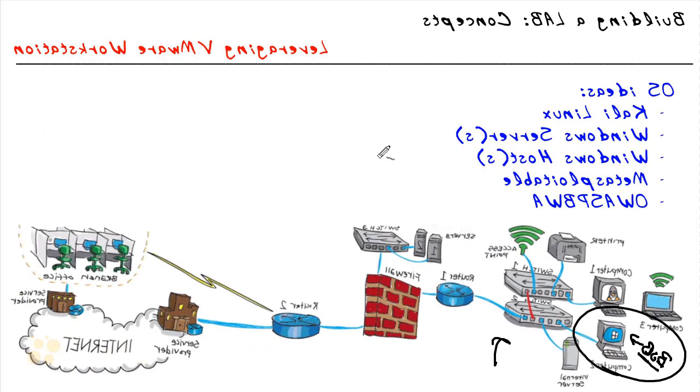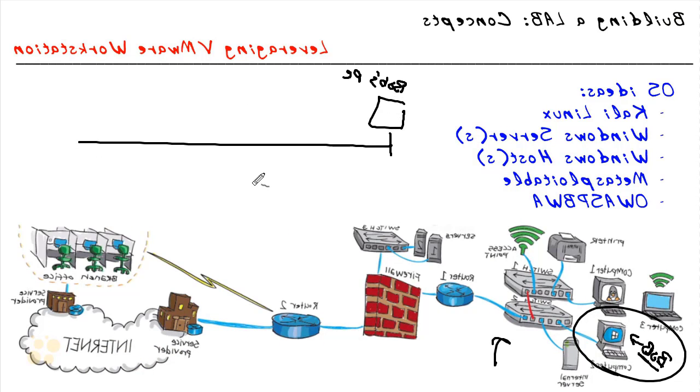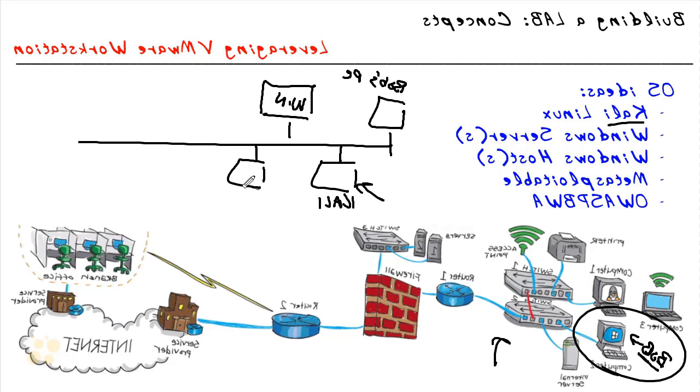So instead of using a live network that Bob is not responsible for and doesn't have permission for, here's another idea. Bob could create his own network, and for example, maybe here's Bob's PC, and then as part of his lab, he could have other computers, including Kali Linux, which is a Linux distribution with tons and tons of attack tools pre-built into the distribution. Also on his test network, we might want to have some various Windows servers, whether it's 2016 or 2012 or some really, really old 2003, etc. And also some Windows hosts. And that might include Windows 7, Windows 8, Windows 10, etc. So up here I'll put WinS for servers and WinH for hosts.